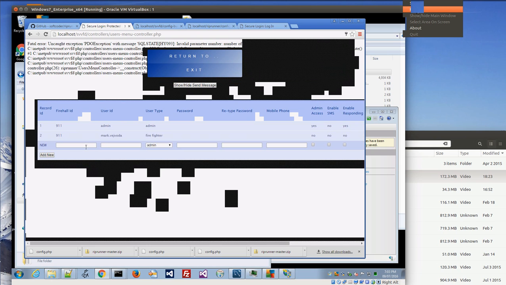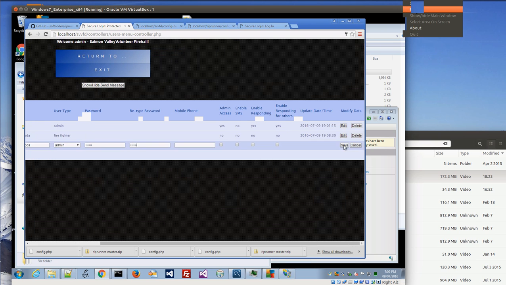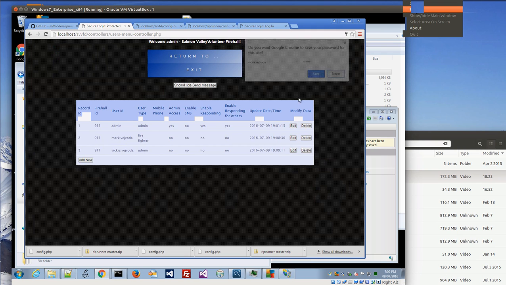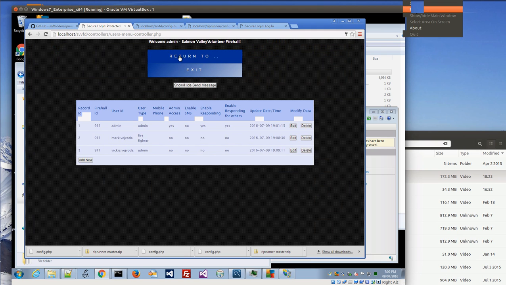Add another user. This time it'll be, and save. And we can add more users.